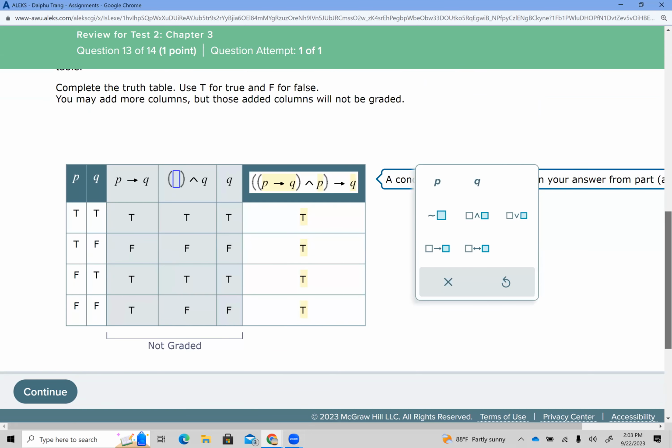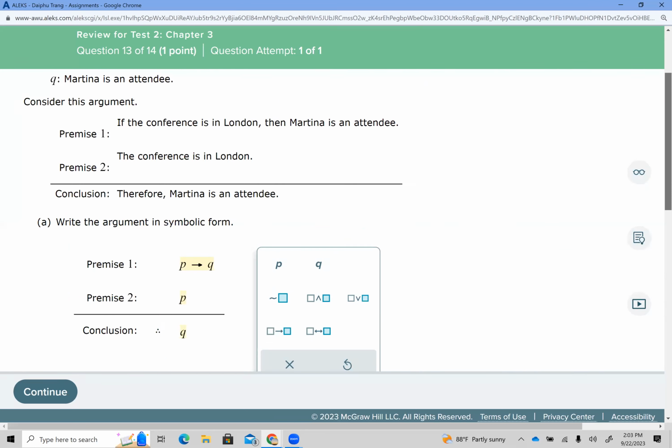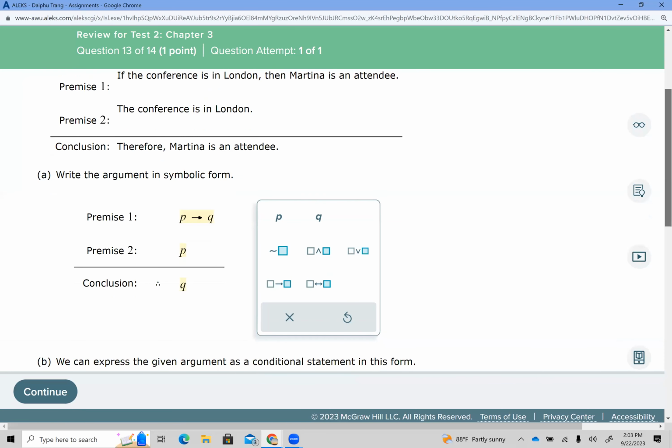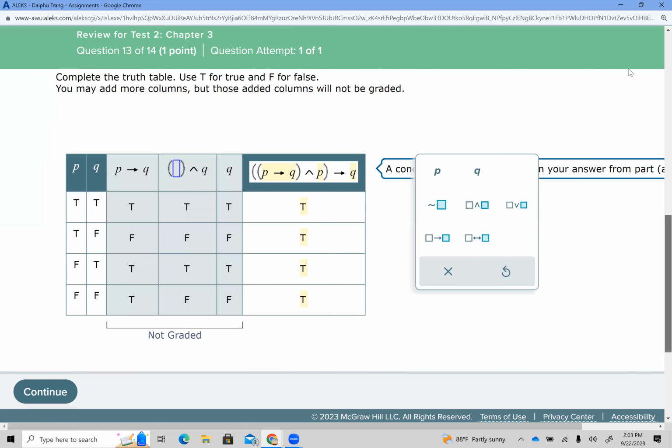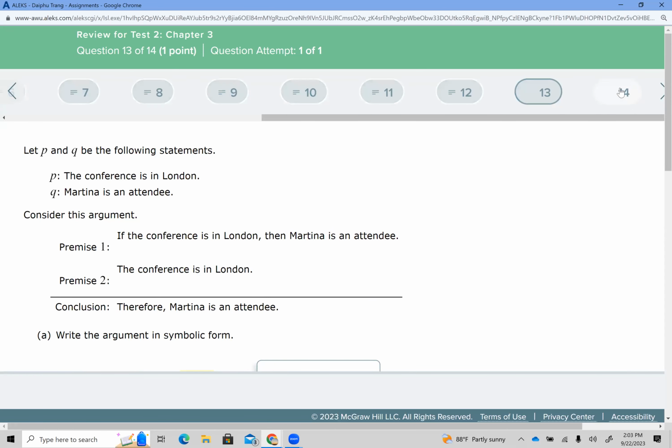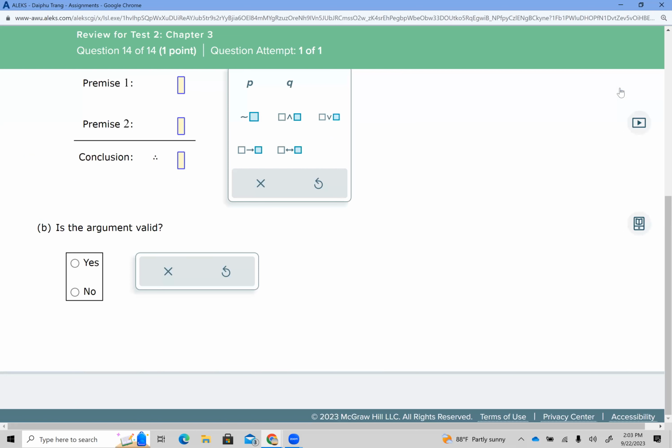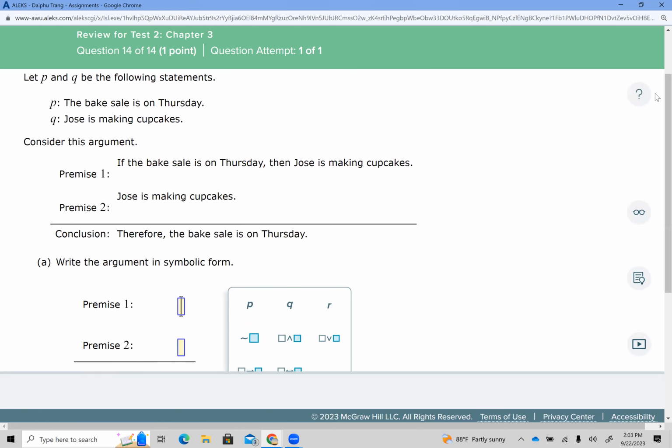And we need to translate that to this here. So this is what we have in terms of number 13: you need to translate the item into symbolic. And then from symbolic, you need to ask yourself, can you construct the truth table? If the truth table is a tautology, we say it's valid. If it's not a tautology, then it's not valid, it's invalid.